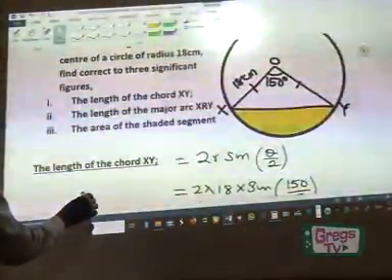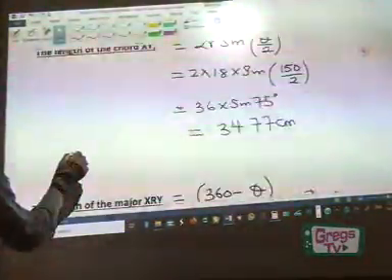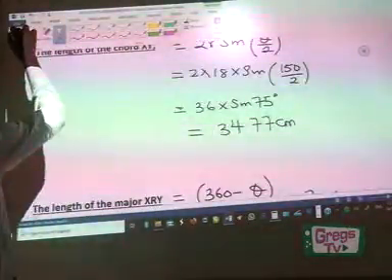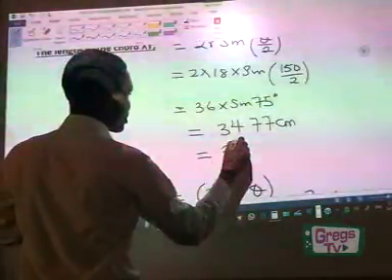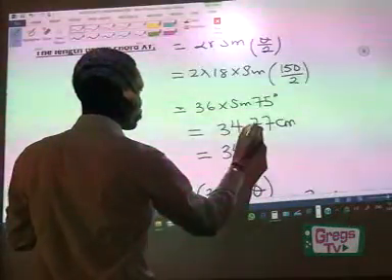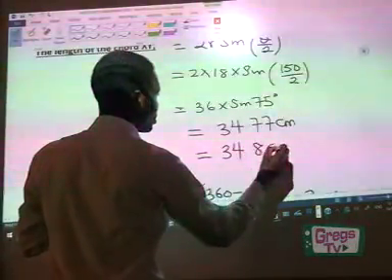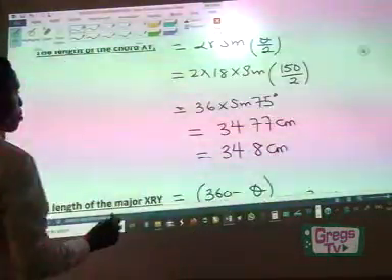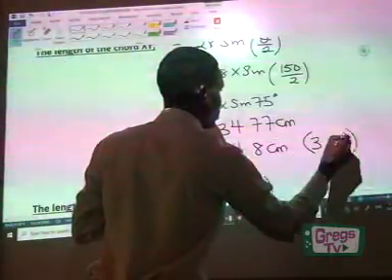Okay, no condition, but here we have to find to 3 significant figures, which is very, very important. Is this in 3 significant figures? No. So if you want to take this to 3 significant figures, it will be 1, 2, 3. Then you approximate 7, which is 8. So this will be 8 cm. Please, very, very important. And in front, 3 significant figures. Thank you.